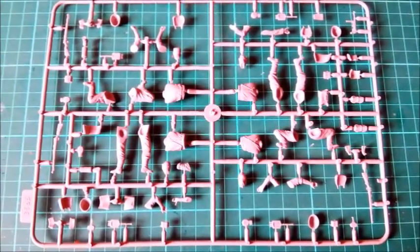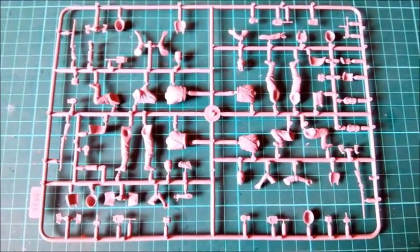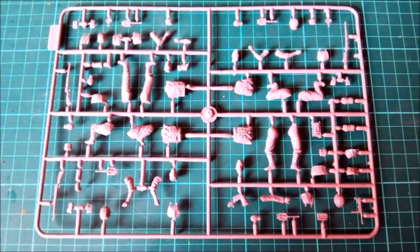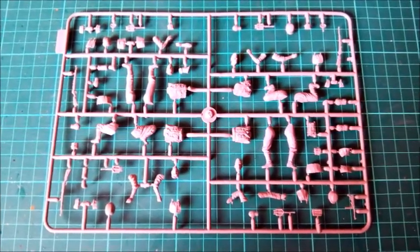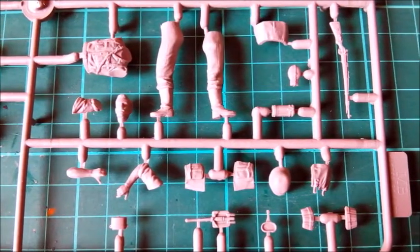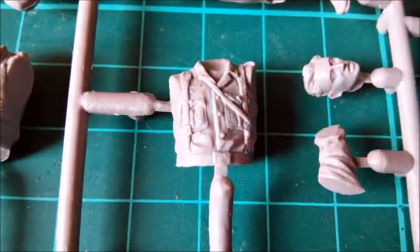There's still the impression of the very good ICM set I reviewed a week ago. Let's see how MasterBox do in this review. The first figure is a milk-drinking soldier. As you can see, the chap's body is nicely molded.